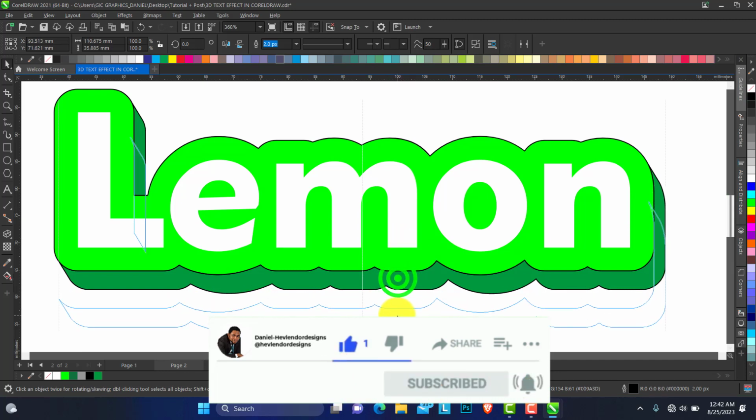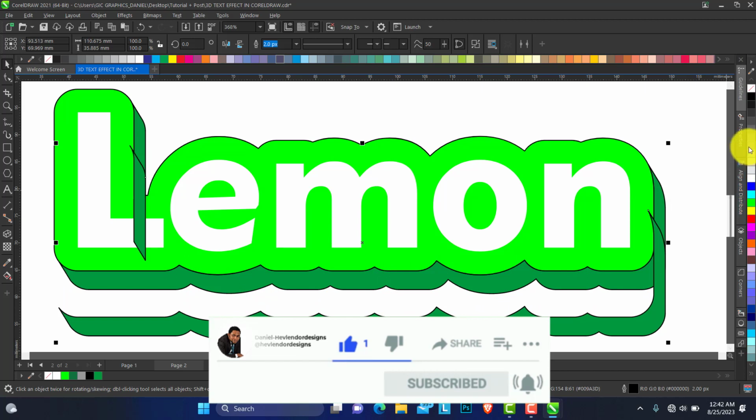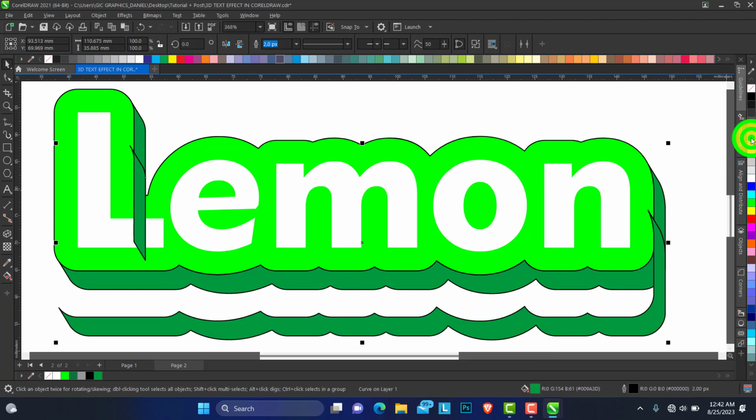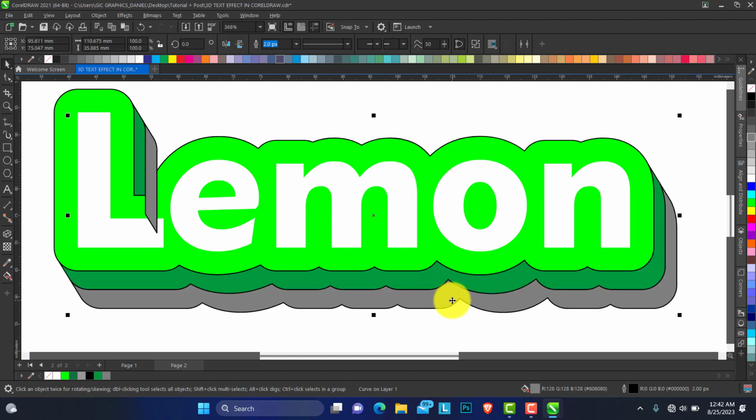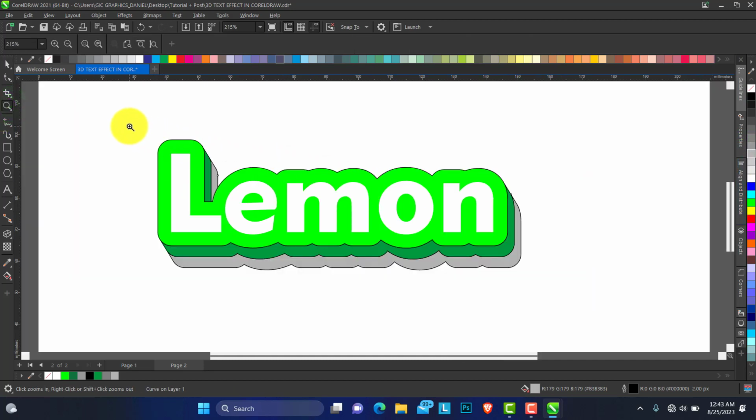Now we can duplicate this again and use the ash color, or what we call gray. Just the same way, click on the node and get it properly aligned. Hold shift and page down to send it to the back. Okay, I think this ash is a bit dark. I prefer lighter one. Okay, this is fine. So this is what we have here.